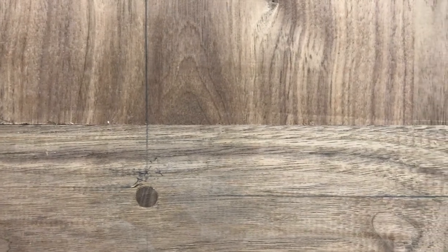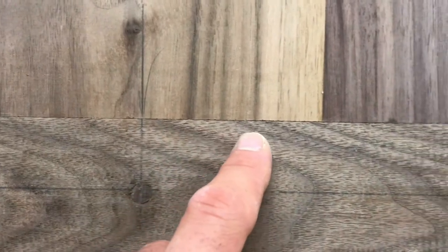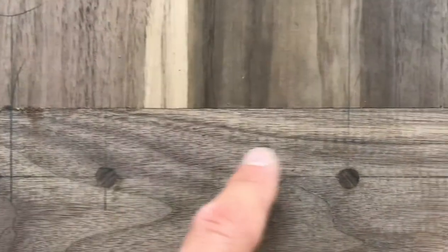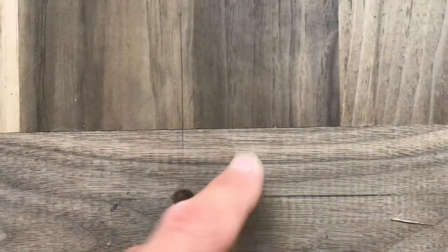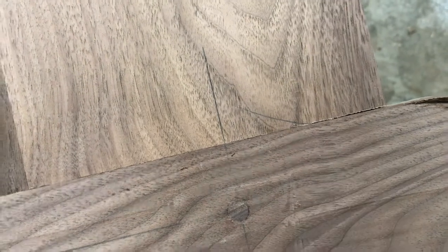It was probably hard to see real well from that far away. And this is about 45 inches wide, and it is difficult to get this perfect. You know, you can see right here a little hairline gap. But once this is sanded, this is even going to look better. And I'm really happy with these results. Again, another little hairline gap there. And at the end, not concerned about that. That's actually getting cut off when this gets cut to the final width.